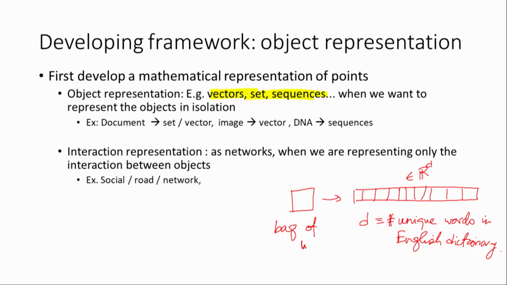This is known as a bag of words representation. Right? We create a vector corresponding to a document in which the ith term of the vector, let's say we look at the ith word in the English dictionary, count how many times it appears in the document, right? Have that count put in the ith term of the vector. Clear? Any question with this representation?